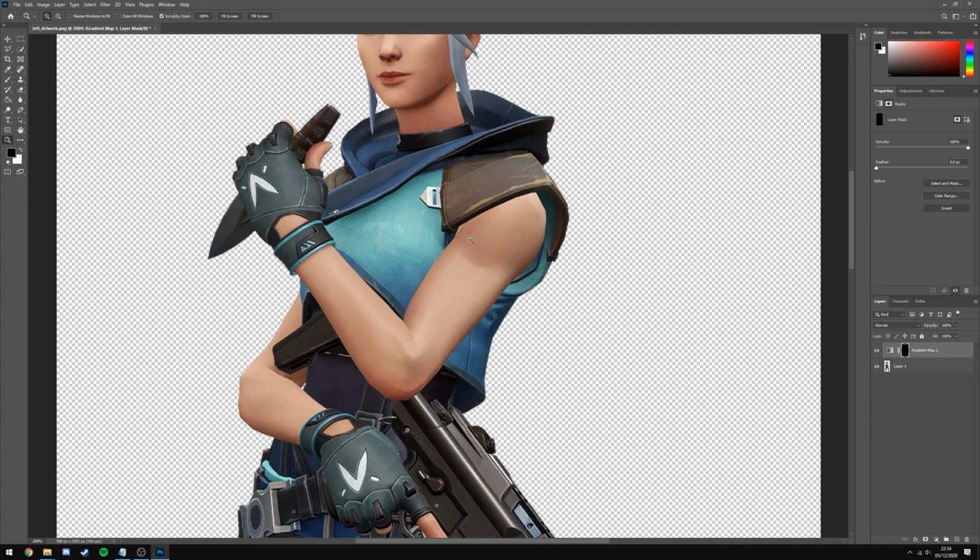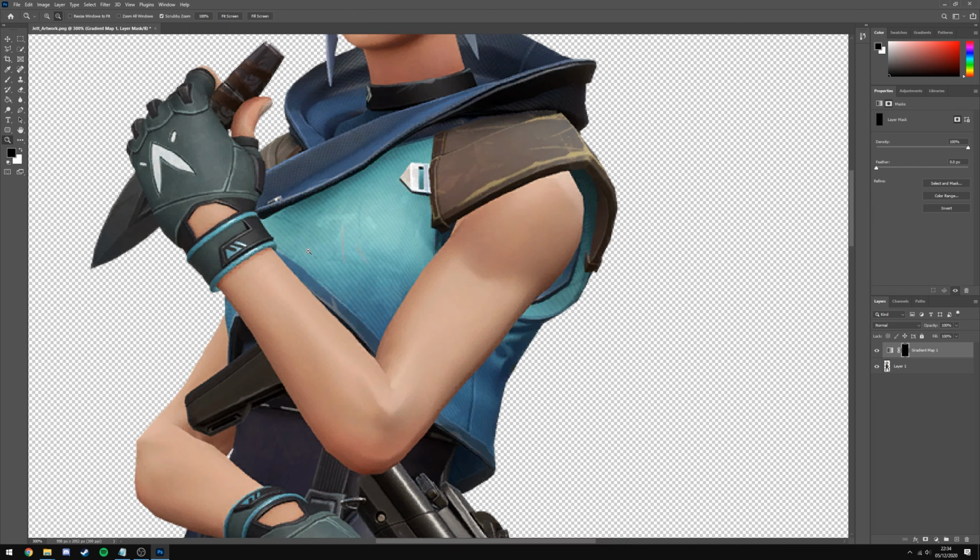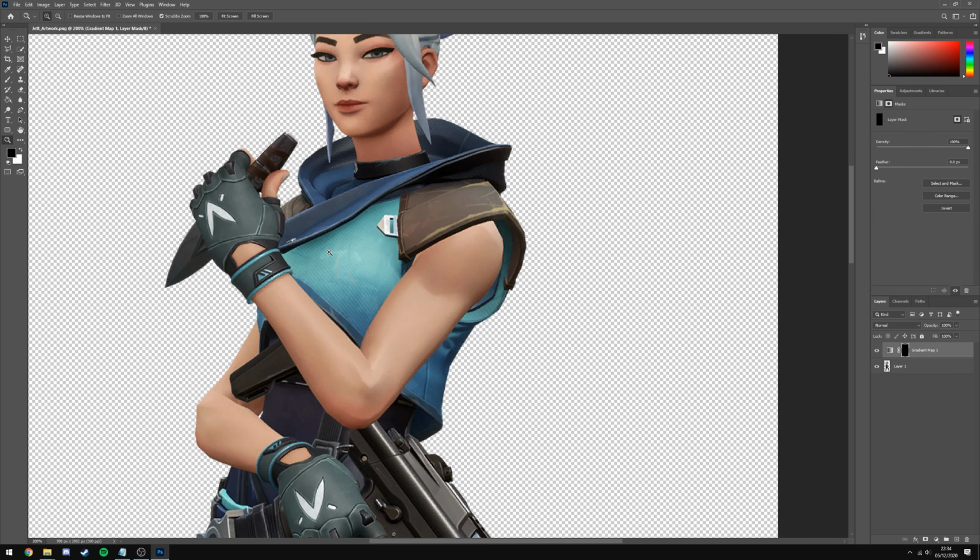You can make multiple gradient maps if you want. For example, if you want to make the hair brown like I did in my other video, you can just make another gradient map and only apply that to the hair rather than the rest of the body. As well as if, for example, you're working on a blue like here, which is quite light, it looks good, but then on a darker blue it doesn't look as good, you can make another gradient map using a different type of red, and that way you can make sure that it looks good.